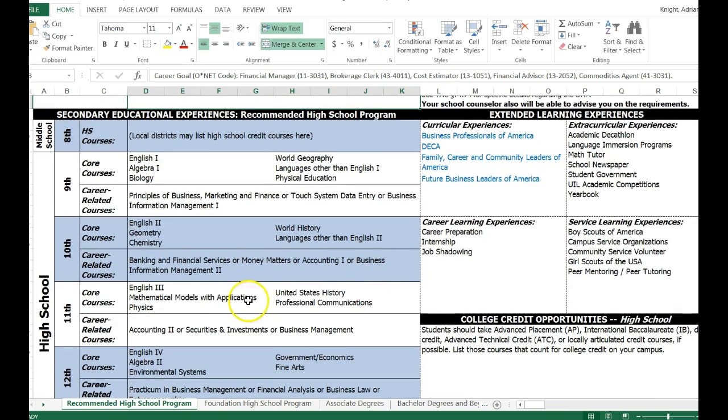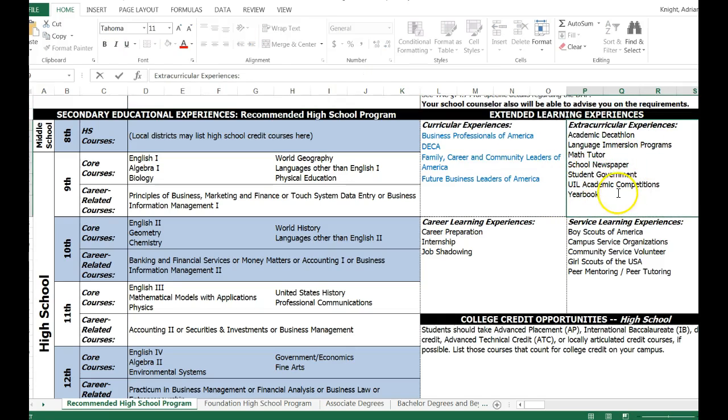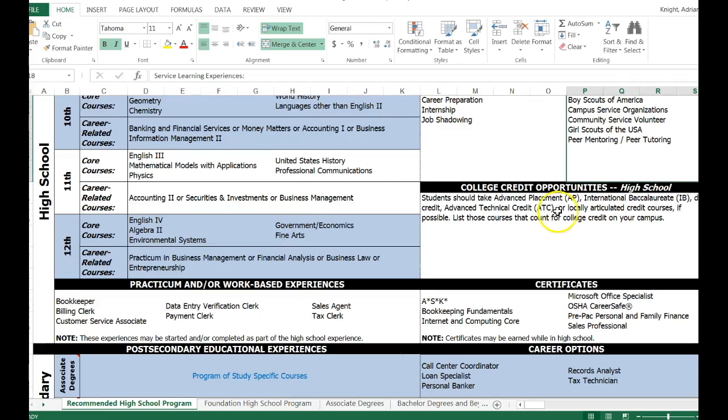Going back to the program of study, here through Achieve Texas, you'll see they have it divided up between all of the high school grades. Over here on the right-hand side, the curricular experiences, extracurricular experiences, and these are not protected. You can go in and download a copy, and then you can customize these. You can add or delete information, modify it any way, shape, or form to fit the program of study in your particular high school.